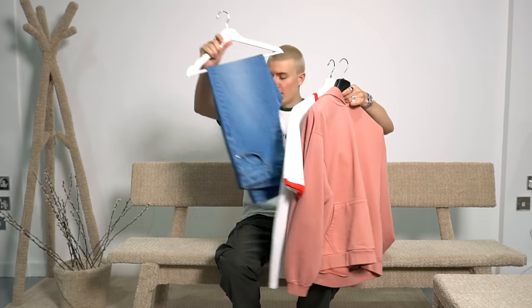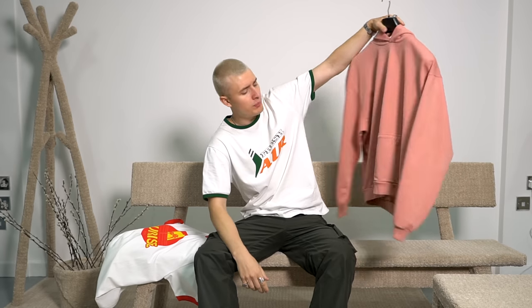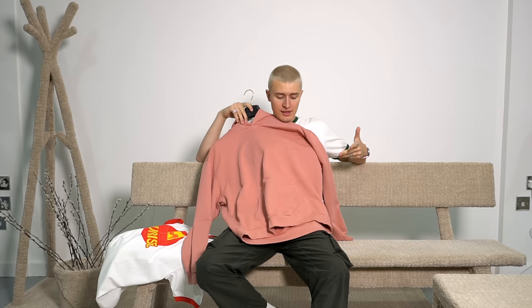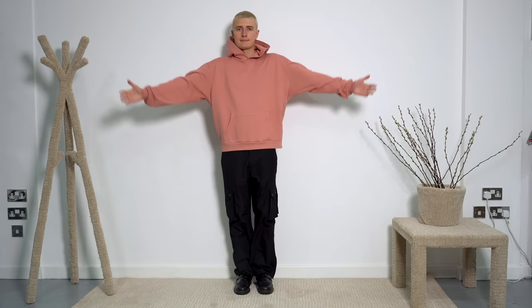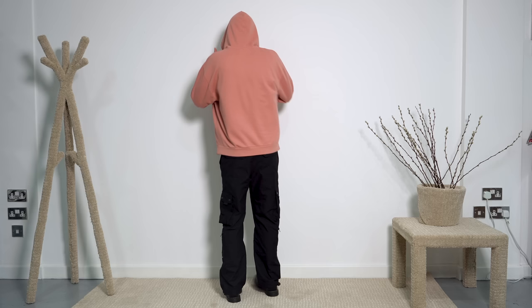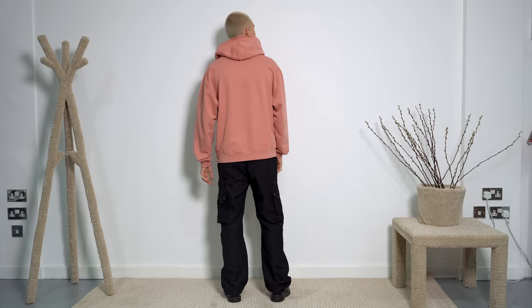The last couple pieces. First of all, we've got a beautiful dusty pink hoodie, same color as the trousers and the jacket. I can't say the whole thing is my favorite, but this is definitely up there with some of my favorites. Same sizing as the previous running hoodies. Nice, oversized and baggy. Very light, dusty pink color. It's a pink hoodie that looks fuego, and that's it, basically.